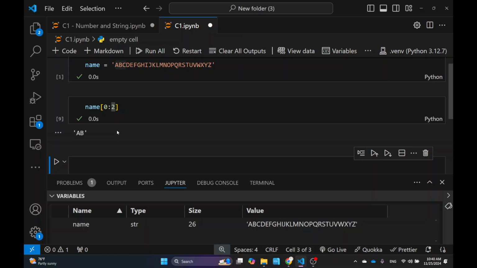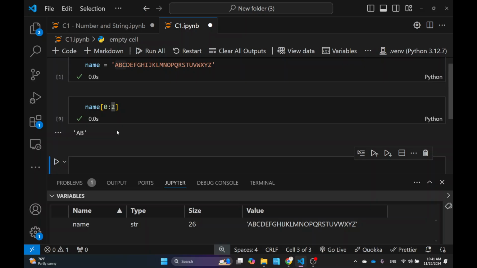But the weird thing about this is that with range selection, the first number is the actual thing that you're selecting, but the second number of the index is not that item, it's the one before it. So the way you can read it is that I'm going from the first item, 0, to the third item, but choose the one before it, so it's going to be the second item.